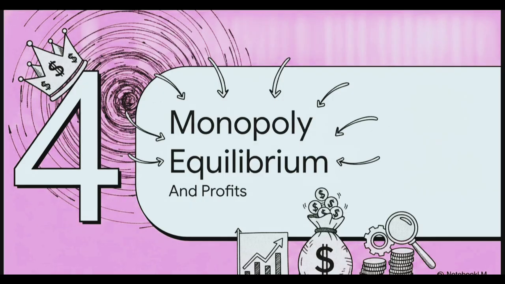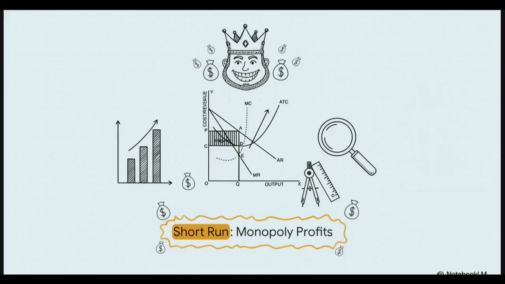And finally, Section 5, Monopoly Equilibrium and Profits. This is our grand finale for today. We are going to visually prove how monopolies extract their profits using the exact same golden rules we learned at the very beginning of this masterclass. Let's act as an animator here. Follow my steps. Step 1, find where the dotted MC curve cuts the solid MR curve from below. That's point E. This gives us our equilibrium quantity, Q. Step 2, to find the price, draw a line straight up from E until you hit the AR or demand curve at point A. That gives us price P.